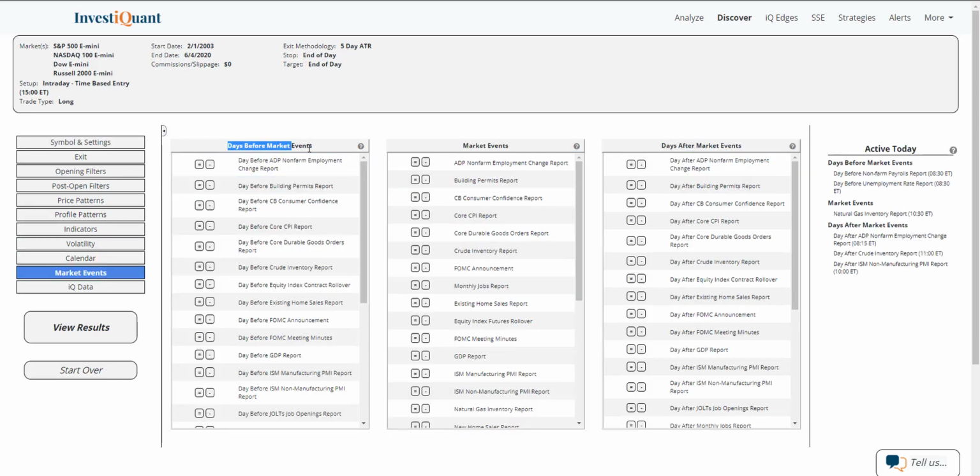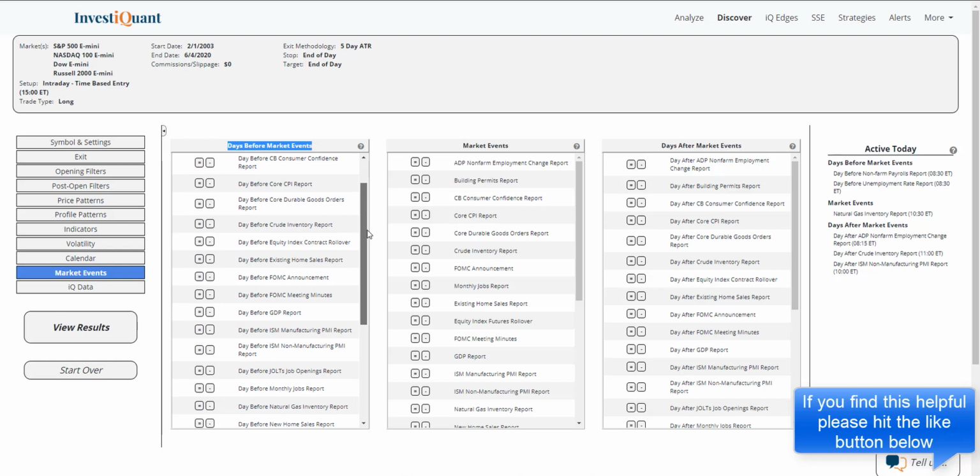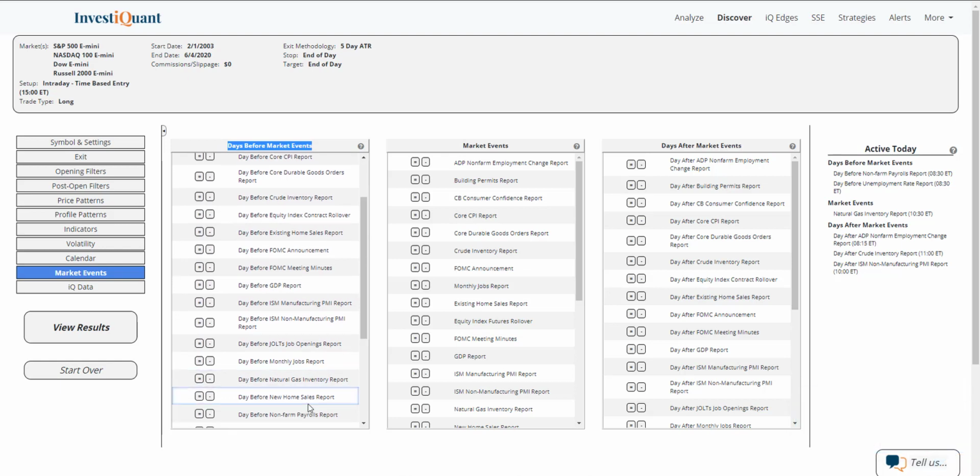We've got the day before the market events. So this is where you can find all the different events and seasonality type, options expiration type events. I guess seasonality stuff is more in the calendar. We've got so much of it, though. We've got some stuff here in market events that are similar, like options expiration, FOMC report, all that kind of good stuff. But tomorrow is the non-farm payrolls report, so I can come into here and find the day before the non-farm payrolls report, which is right here at the bottom now. If I hit equals, that will add the day before non-farm payrolls report.